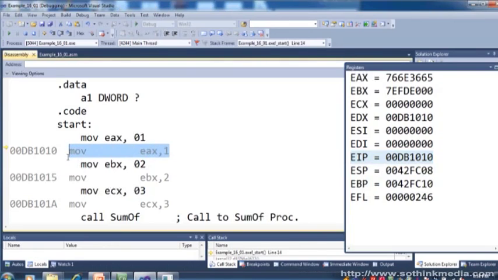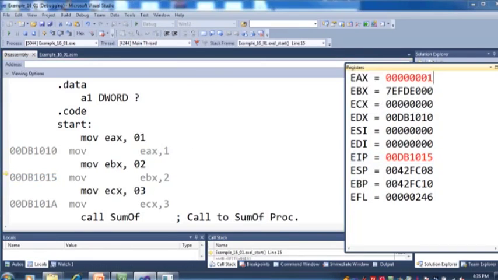It did not start its execution. After this instruction, the next instruction is this one. So I execute this one, it has performed its execution, and 1 has been transferred to EAX.